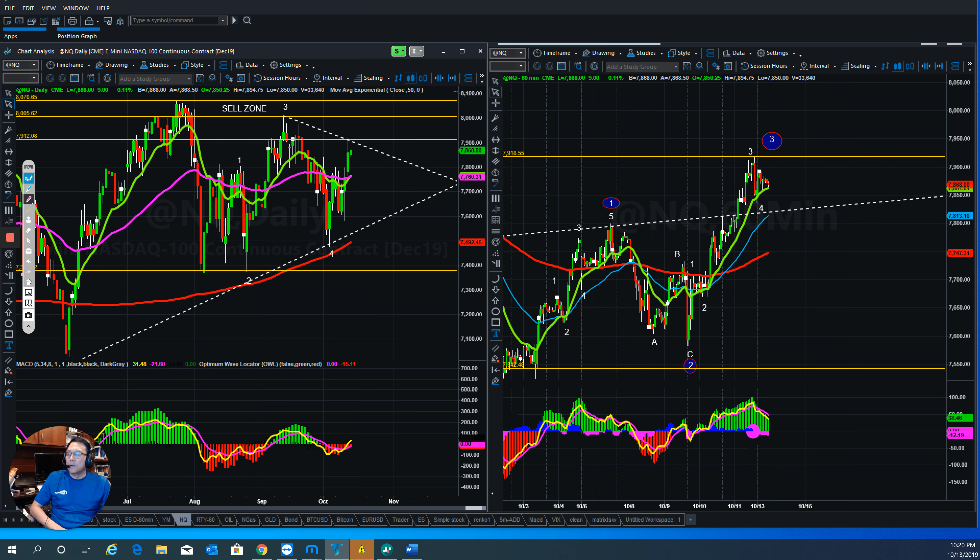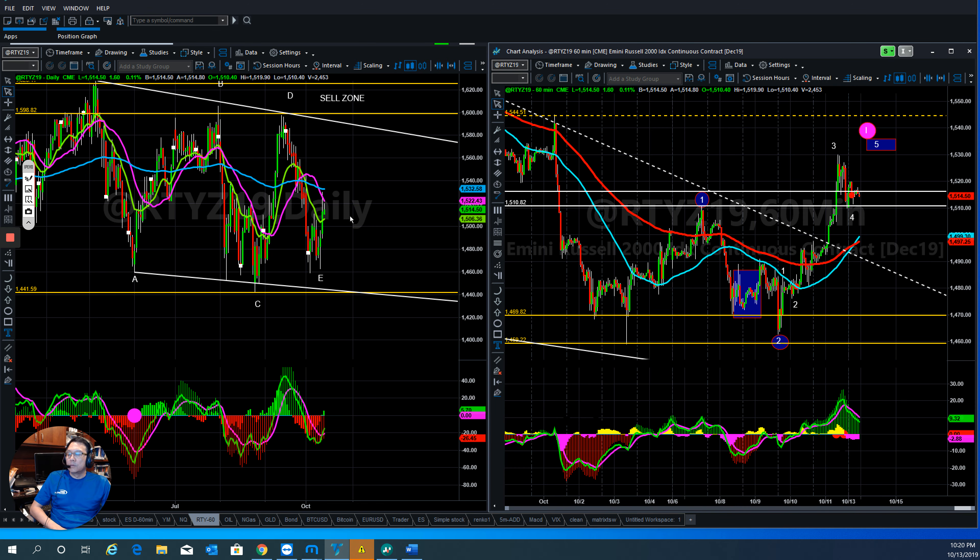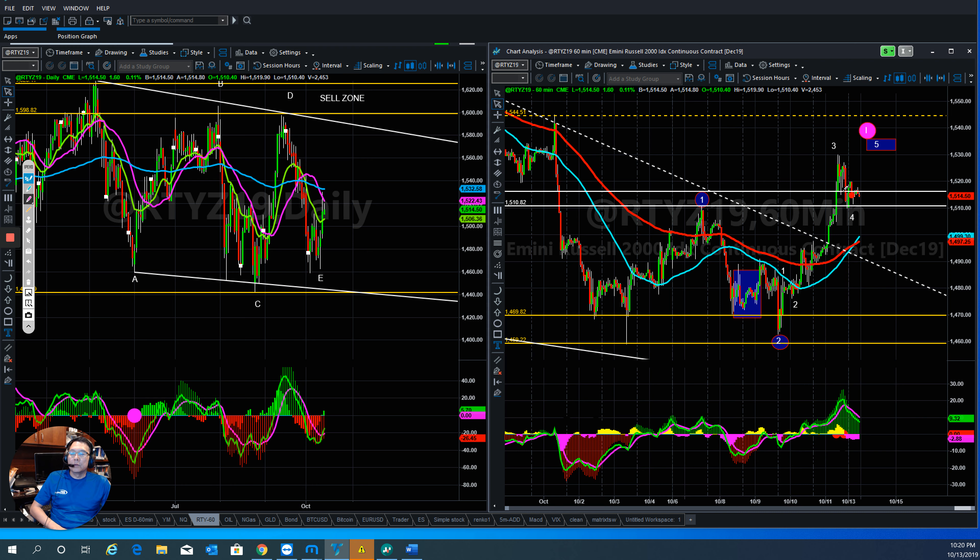It's similar to the Dow and the SP500. The Russell does the same thing — Russell is weaker, but it does the same thing. They showed the move and in the short term you can see that they put it back up and hit the resistance here, then pulled back down. We want to see if this correction is over or not. If it's over, it will work out and go higher to complete the move. If not, they will go sideways a little bit and test out before they can go back in.